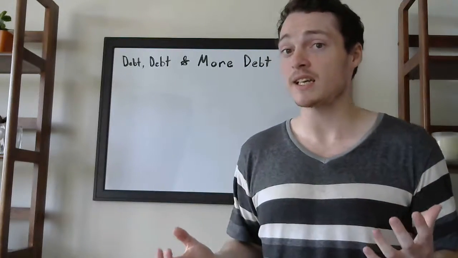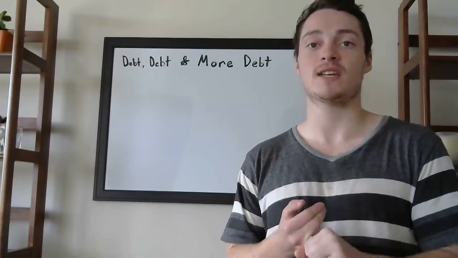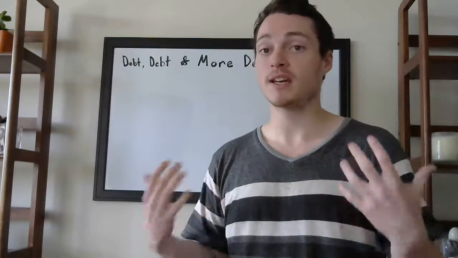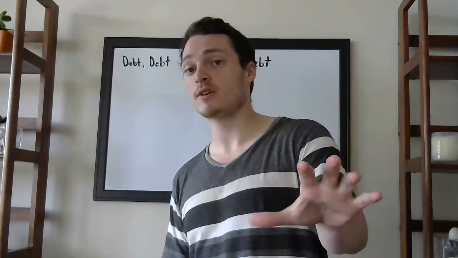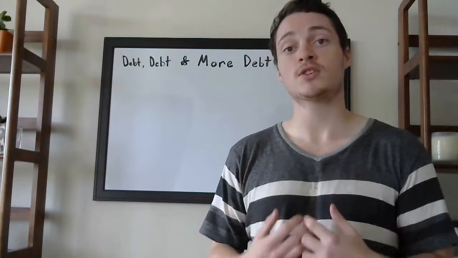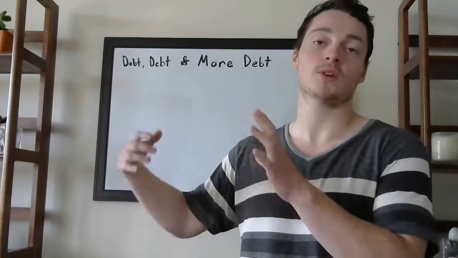So realistically, fiscal responsibility, paying off the vast amounts of debt in North America and around the world should be a number one issue, but it isn't. And again, that is not a fault of the politicians, that's a fault of us. We need, as a people, to start making fiscal responsibility a number one issue again when it comes to elections.